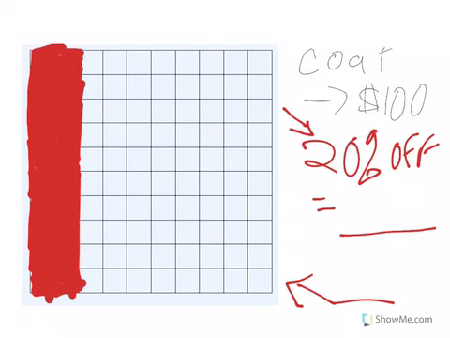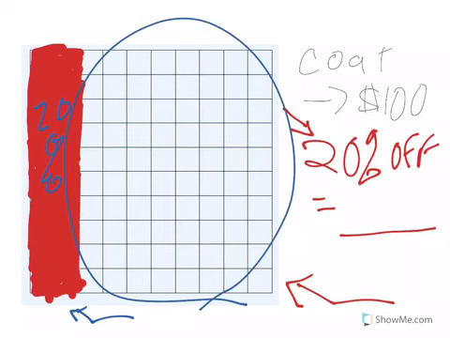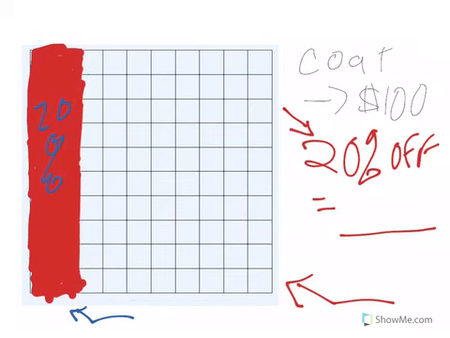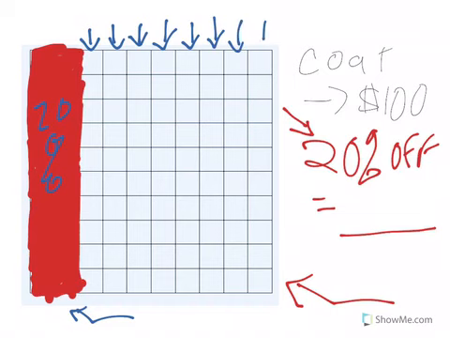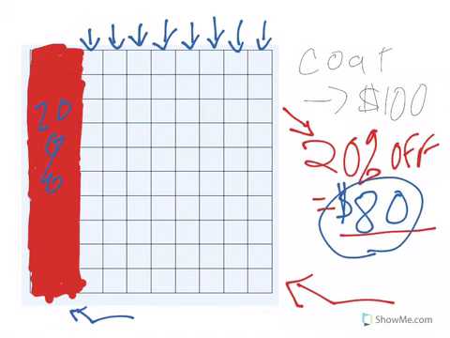Now, the 20% that we just took off, we're not paying that, right? It's 20% off. So we don't have to pay for the section in red, but we do have to pay for the rest of it, which would be the other 80%. If you have 100%, which would be the whole thing, we're taking 20% off. That means you have 80% left. So if I know that each of these columns represents 10, I know we have 10, 20, 30, 40, 50, 60, 70, 80. We have 80 left. 80% is what we're going to pay. 80% of 100 is $80. So we would pay $80.